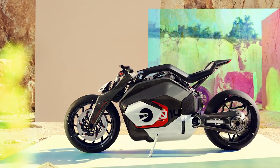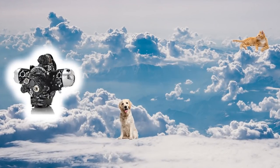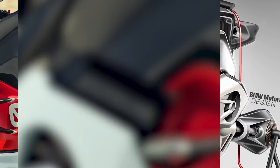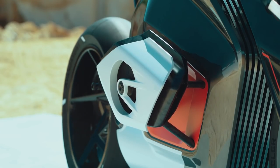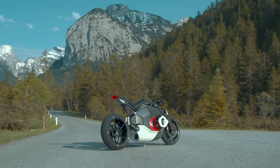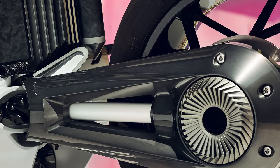The Vision DC Roadster is made from carbon fiber and aluminium to keep weight to a minimum. The gas boxer engine and transmission have gone to a better place, and in their place has been put a new electric engine and, by the looks of it, a whole bunch of batteries. The protrusions that can be mistaken for a boxer engine are actually radiators with cooling fans for the battery, which actually retract when the bike is parked. The cylinder-shaped electric motor is positioned underneath the battery and is directly connected to a shaft drive — another component synonymous with BMW, which I am more than glad has crossed over.